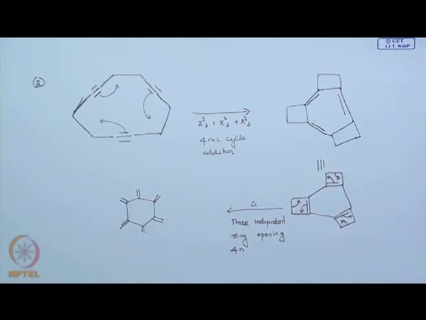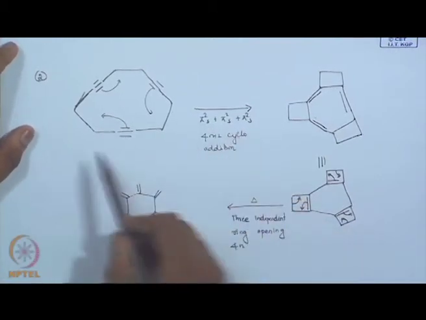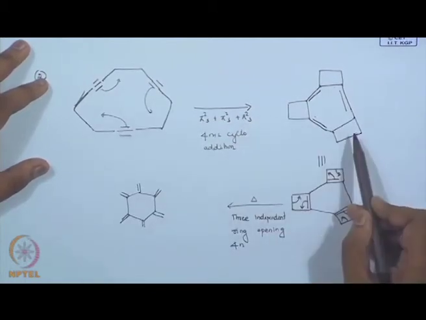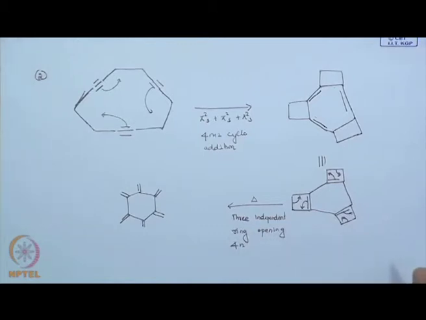That is why I said once you are given the structure, do not get panicked. Just observe the structure, concentrate on your pi system, that is all. See, this reaction you have studied, nothing but a 4N plus 2 electrocyclic ring closure type of reaction, which gave you this. Then it is again a ring opening reaction, which you have studied in detail. So, now you know it, clear, okay.